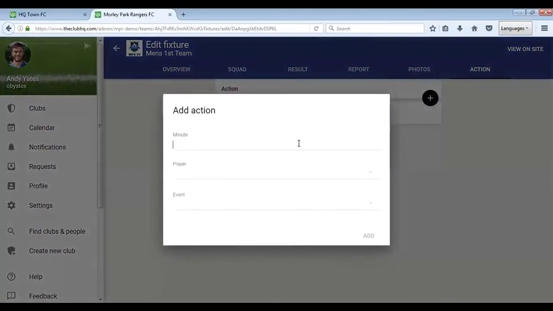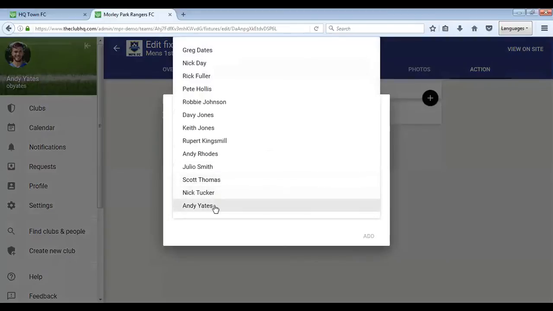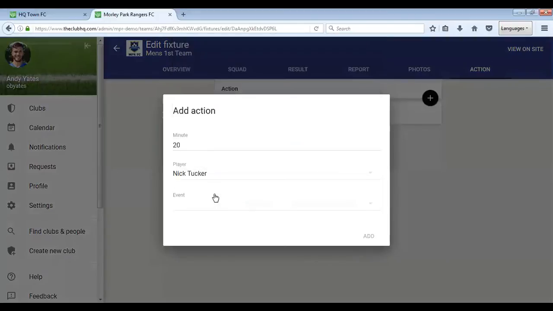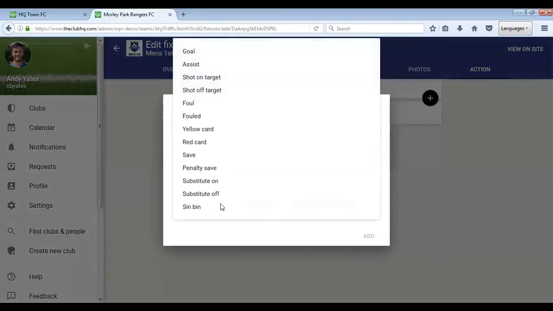So again, just assign the minute of the game, for example, who the player was, and you've got a number of events here, so from goals all the way through to substitutions. We've even got the latest sin bin applicable in the drop down, so as much detail as you want to add.